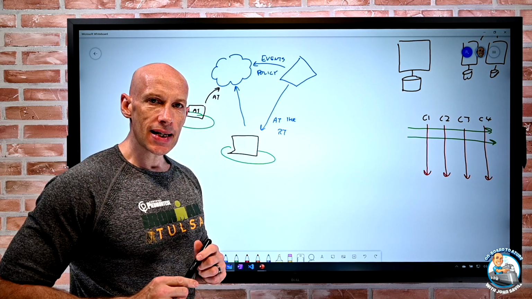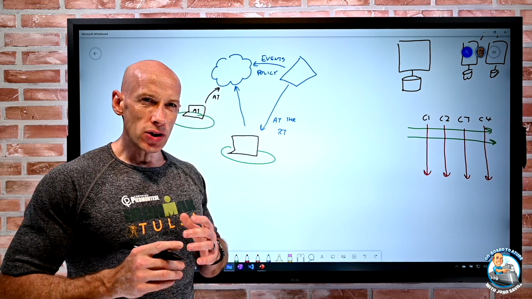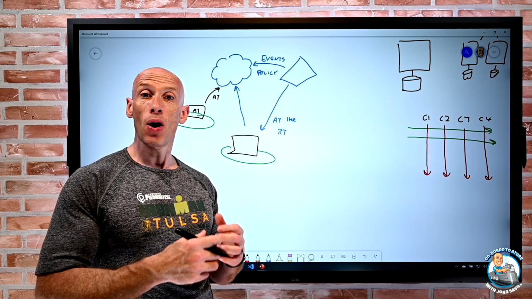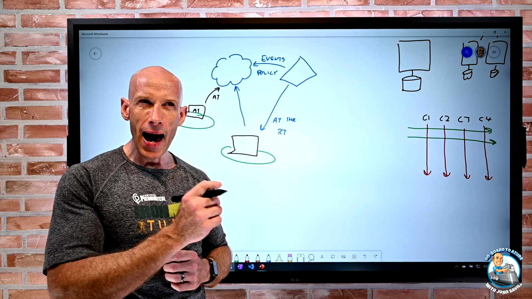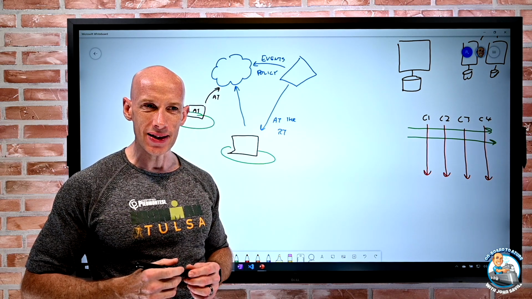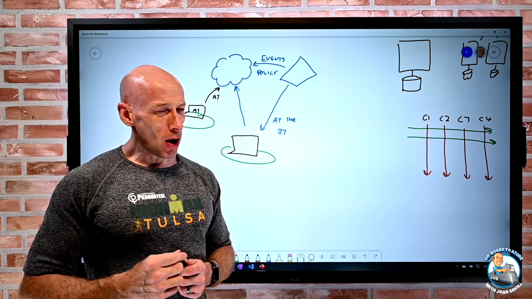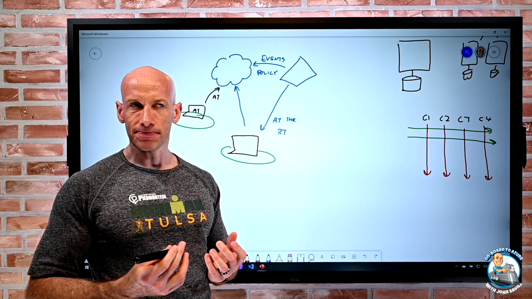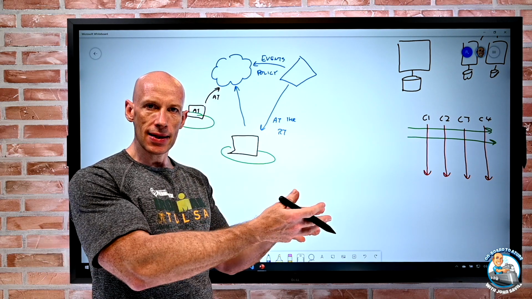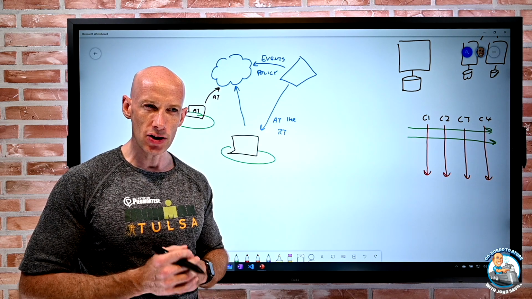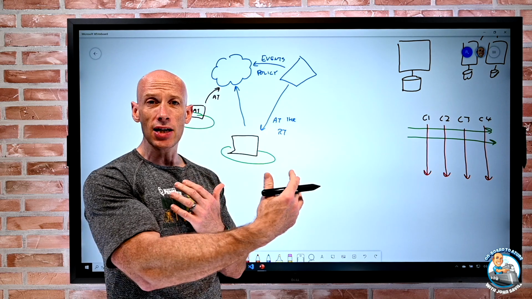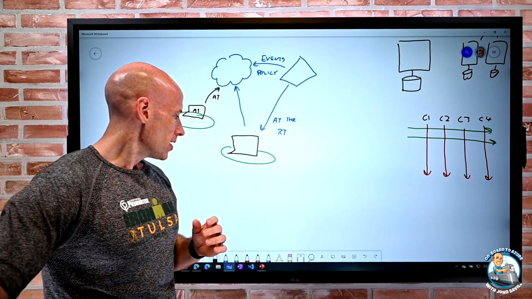Now, the other thing is authentication context. We're used to the idea of conditional access, and normally I might have a conditional access policy per app. But maybe that app has different levels of data sensitivity, maybe different types of operations. So one conditional access policy really isn't enough. I want to be able to do something different if I'm trying to access a different portion of data on that service. So authentication context lets me create what is nothing more than a label. And we can actually see this.